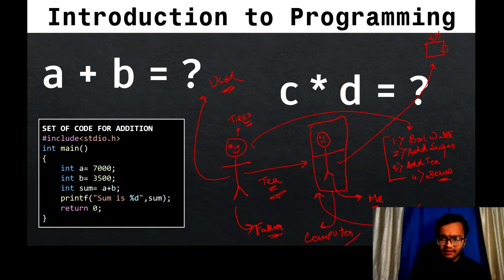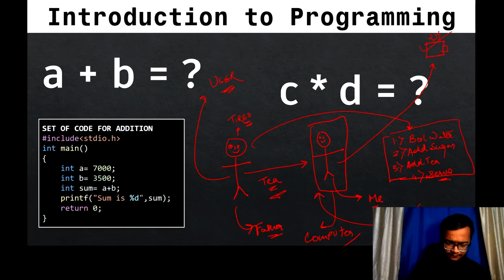This is the computer, this is us. So what will my user do? The user will convey information or instructions to me, and I will follow these instructions as a code or a program and execute them, and we will get our problem solved. That is, the tea is made at last. Right? So this is a very real life scenario where I am trying to explain the programming language and the computer.